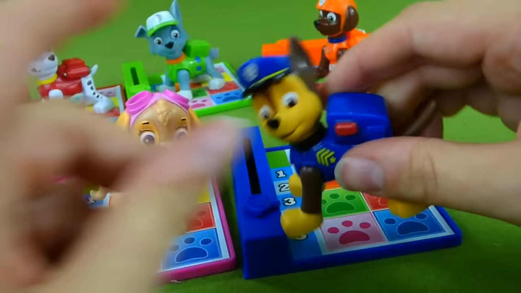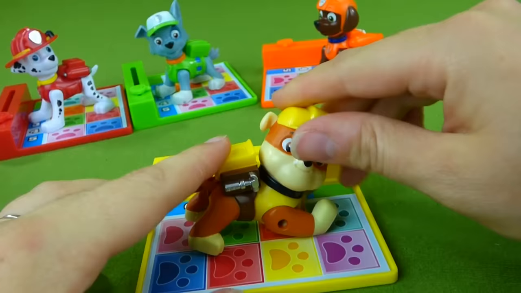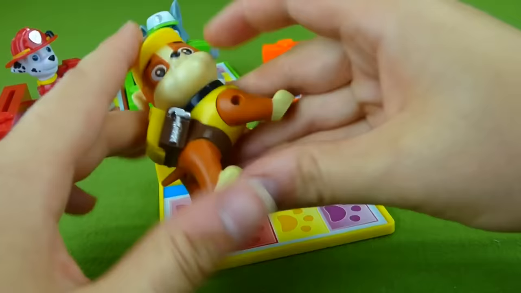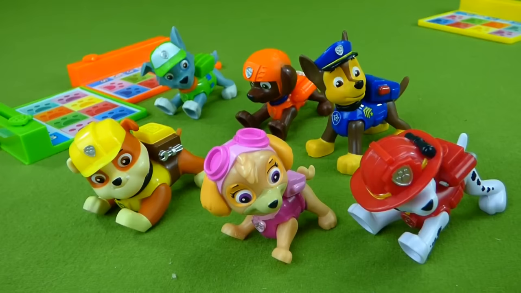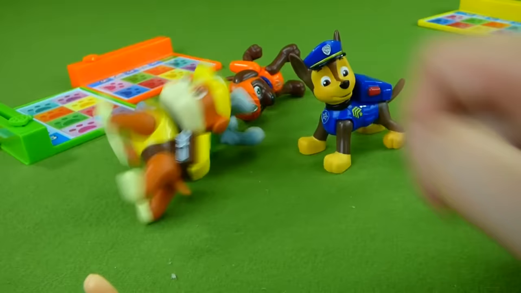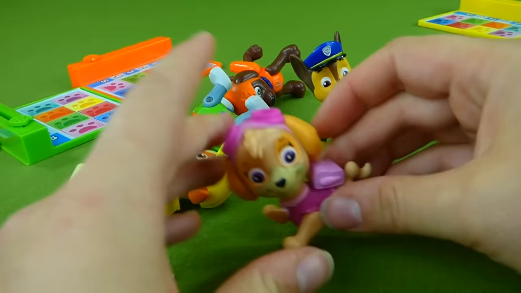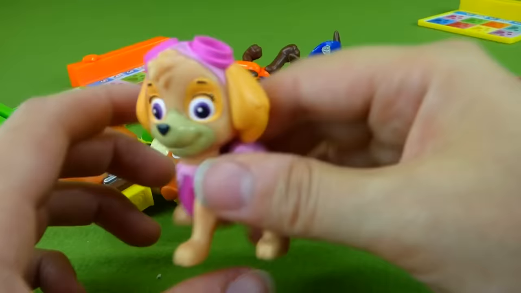Let's do some more flips. Here's Rubble. Ooh, Rubble on the double. Chase. Zuma. Rocky. Marshall. Skye. And Rubble. Ooh, oh, she landed it. Way to go, Skye. Pup Pup Boogie.